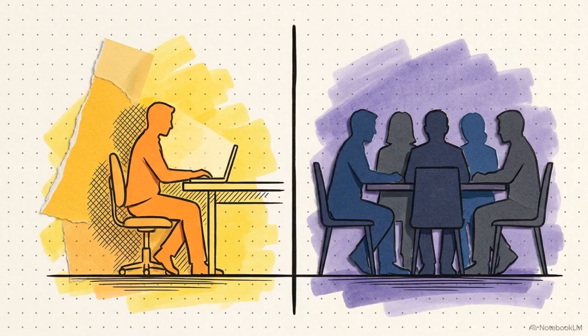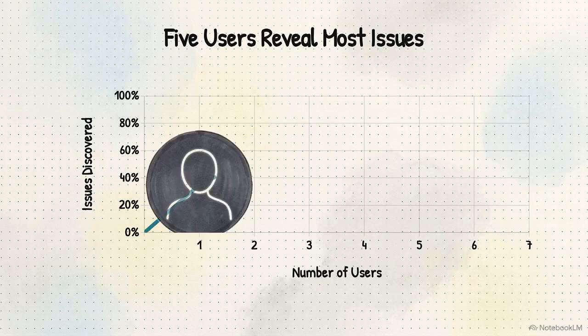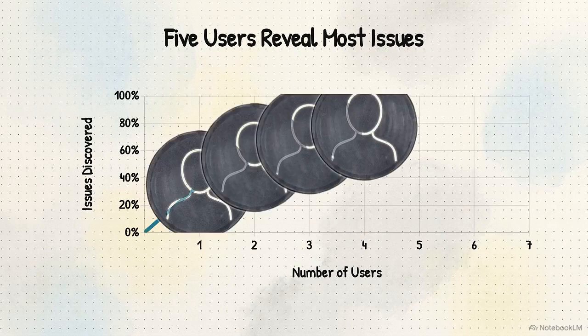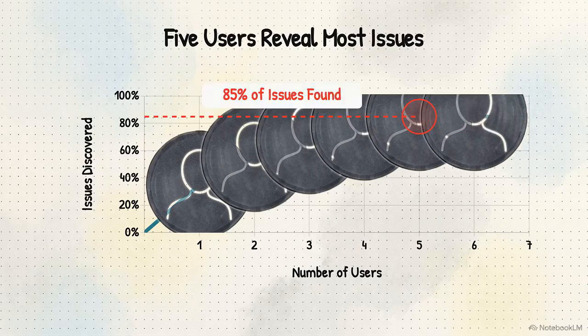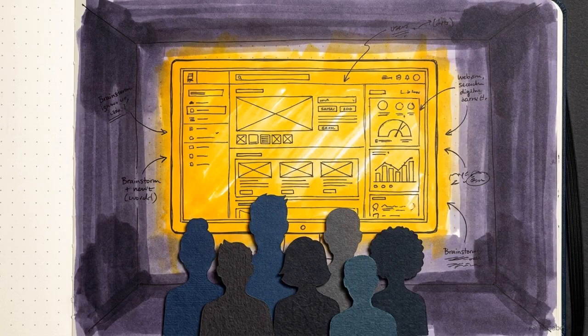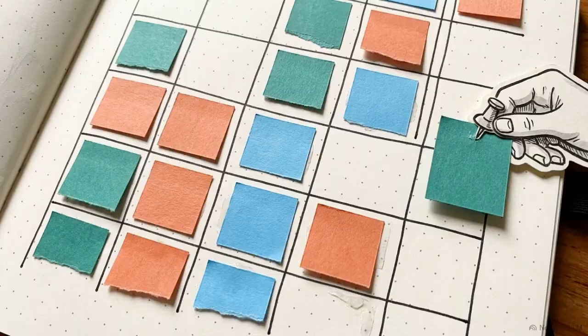The team puts their clickable facade in front of 5 targeted customers for a series of one-on-one interviews. Research shows you don't need a massive sample size for this stage. Interviewing just 5 users is typically enough to uncover 85% of the fundamental usability and concept issues. While one person conducts the interview, the rest of the team watches a live feed from another room, recording positive, negative, and neutral reactions on a color-coded matrix. The sprint ends with a clear qualitative understanding of whether the idea is worth pursuing, long before a single line of production code is written.